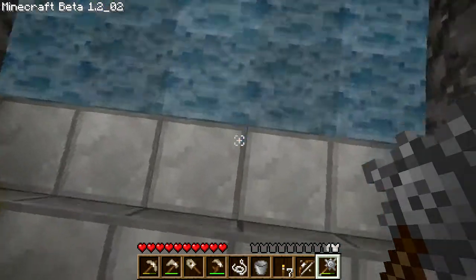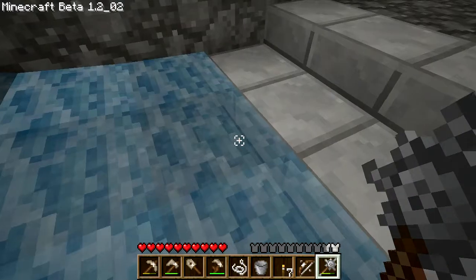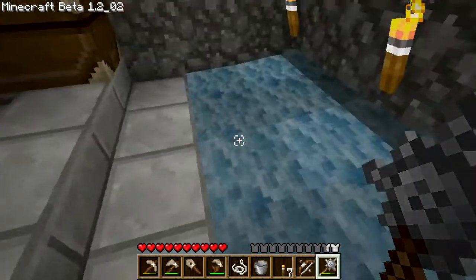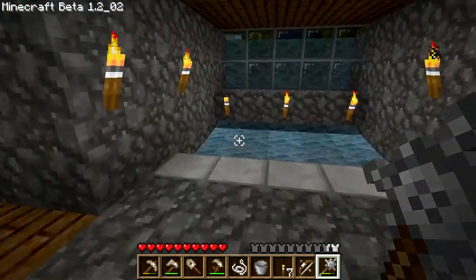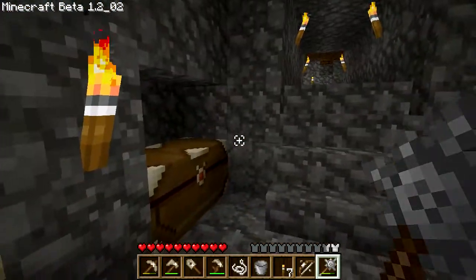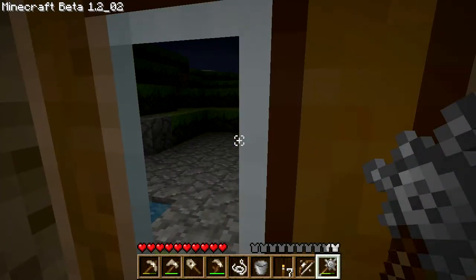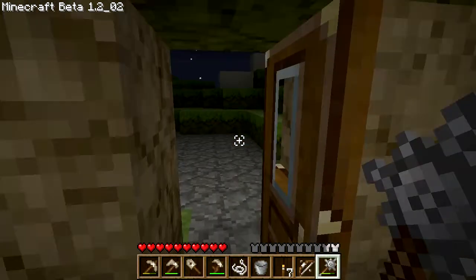So when things die, whatever they drop just comes down here and it sits there and you just come in and pick it up. And then I made this tunnel out this direction. Treasure room. Obviously, I have no treasure. I spent everything I have making these. I ran myself out of cobblestone and wood several times.